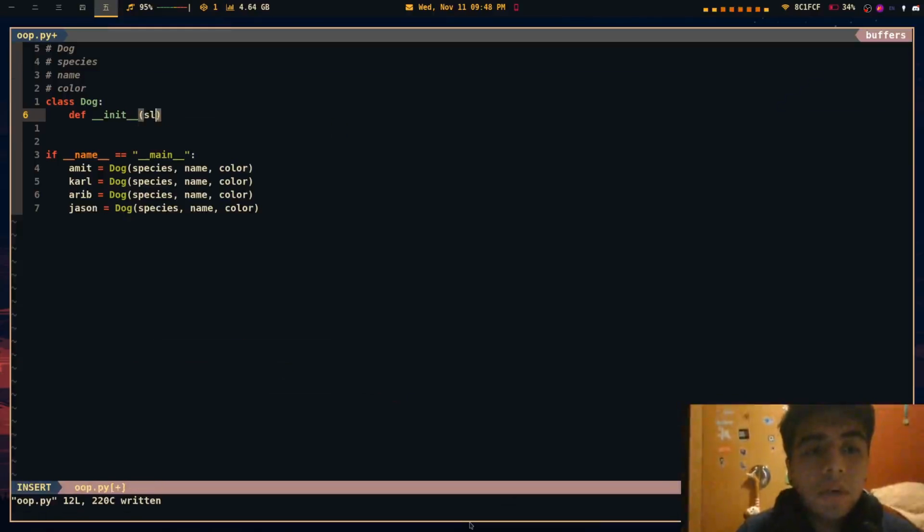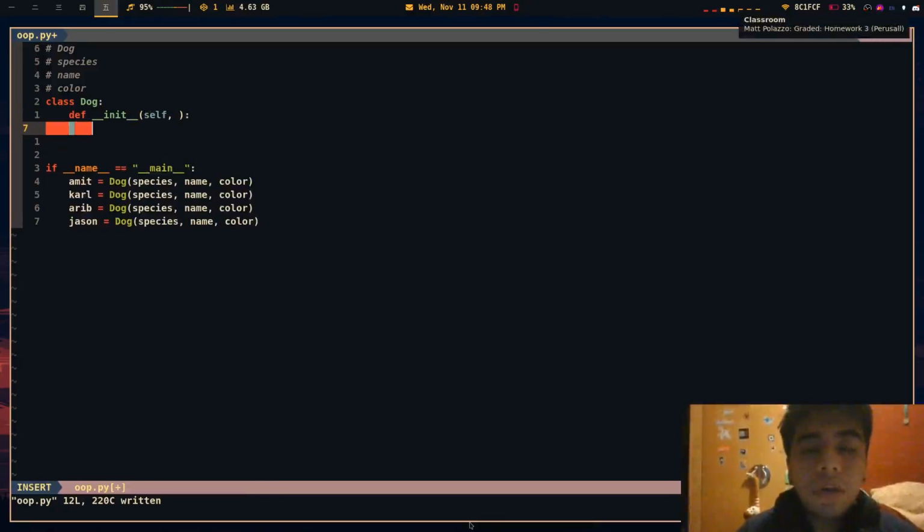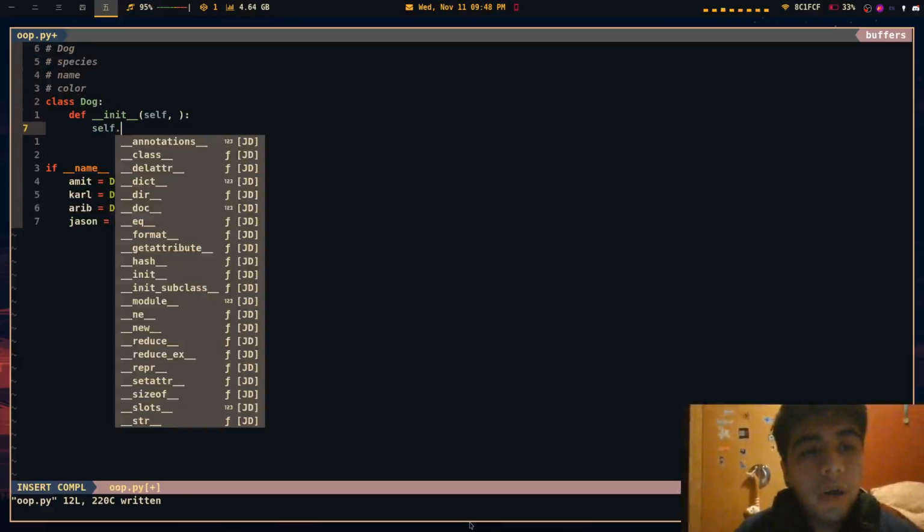The first thing you need to know is you need to have the self parameter. We call these features fields, that are properties of this class.